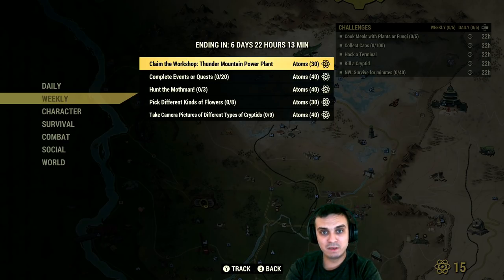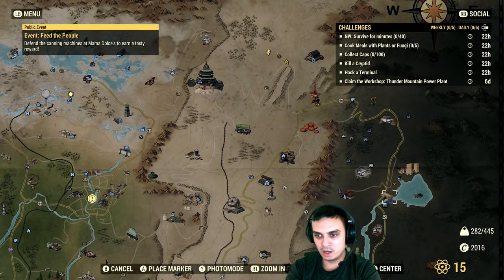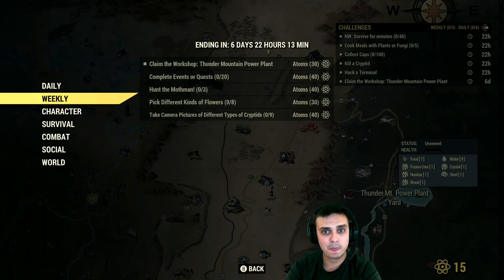Alright, so let's go with the weeklies. Claim the workshop Thunder Mountain power plant. So that's the power plant, which is located right here. I still remember, damn. Because I haven't played the adventure mode in some time now.